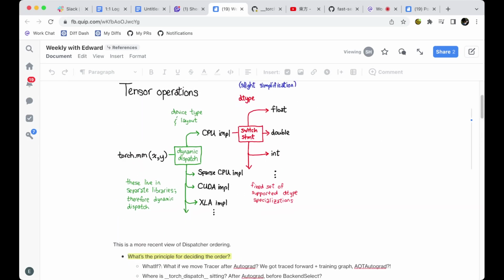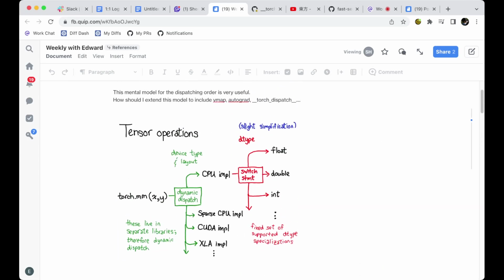Sure. So your guess about where the dispatcher used to be is right. In the way beginning, we had Torch. It was for Lua Torch. It was written entirely in C, and essentially all we had were separate copy-pasted files, one for CPU float tensor, one for CPU double tensor, one for CUDA float tensor, one for CUDA double tensor. And then there were just some bindings to the Lua programming language that figured out where you would go, so you didn't have to write individually which operation you wanted to do. So this got ported to PyTorch. And in the first version in PyTorch, there was some binding layer in Python that once again basically knew how to get to the right implementation.